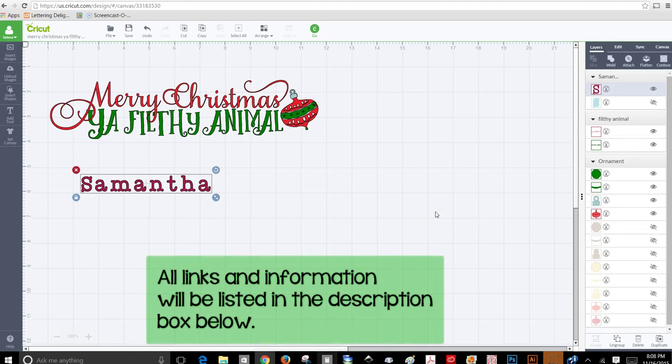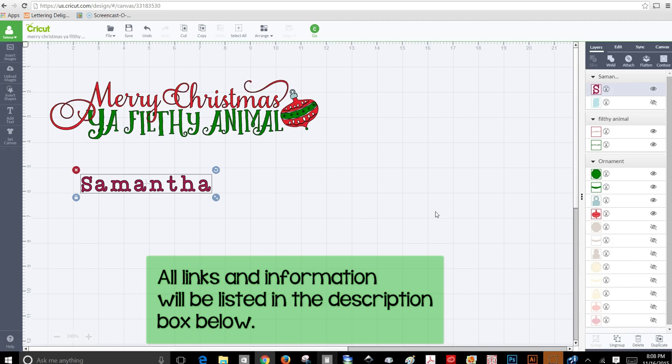Alright, so in this tutorial I'm going to show you how to use the Samantha font directly in Design Space. Now, I'm going to ramble on here for a little bit, but I want you to understand the reason why when you purchase the Samantha font you don't just see all the swirls automatically. This particular font is a PUA font. PUA stands for Private Use Area. So it's a font that's encoded with these special characters that you cannot just see off the bat.